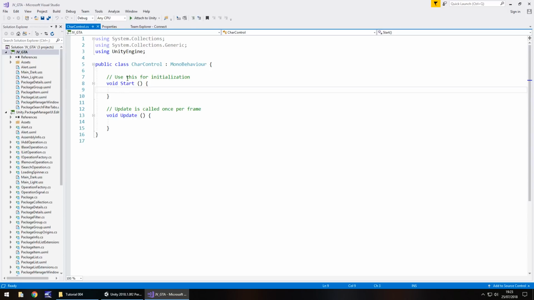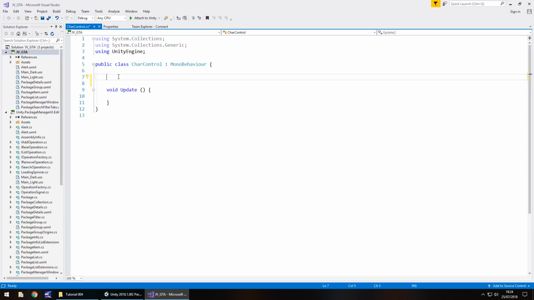So in doing so, let's actually start writing this script. We only need the void update method, and we don't need void start and any annotations, so we can delete those lines of code. And when you do, you'll notice a yellow bar appear here. This means that this has been edited or modified since the last save. So now, once we hit enter and go to this line here, let's start setting the variables.